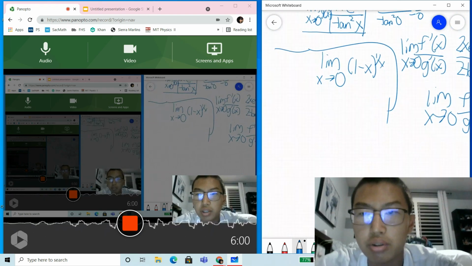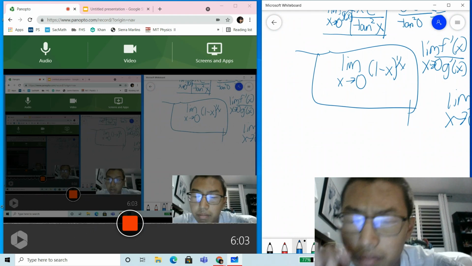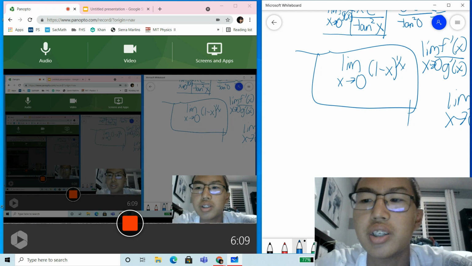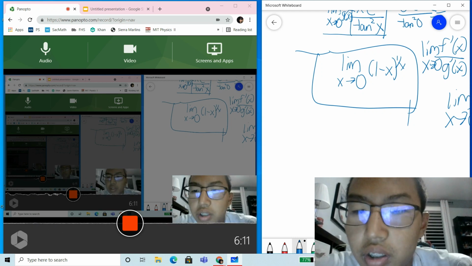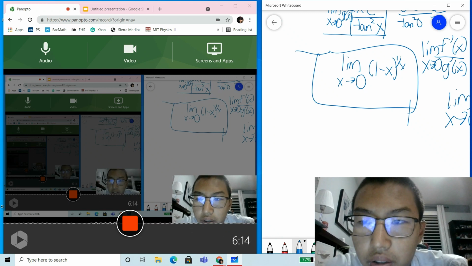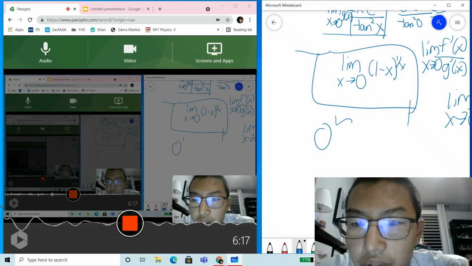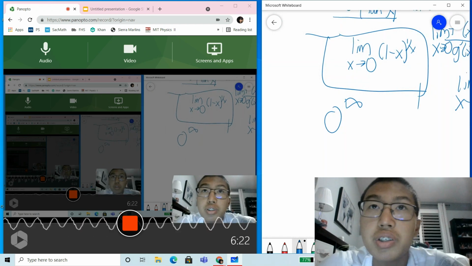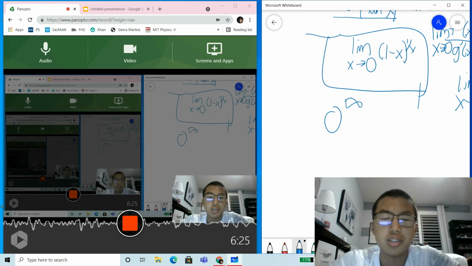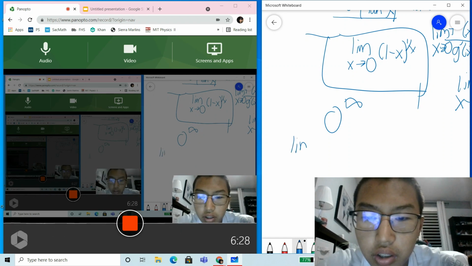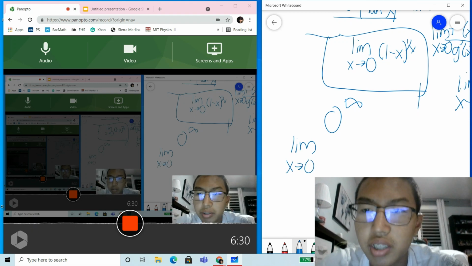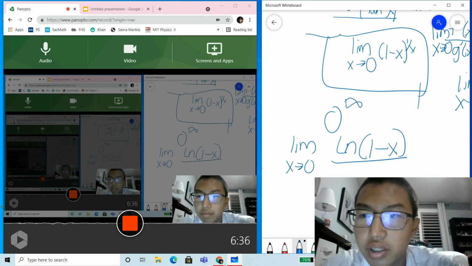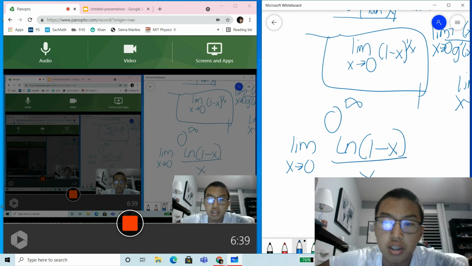And next up, we're going to try this one over here. So as always, plug it in and try it, because you never know, they might throw you something easy. So we get 0 to the infinity. It's very ambiguous. And before you ask, well, how will we simplify this? Well, take ln. You can do log, but just do ln, because ln is so overrated, I guess, in math.